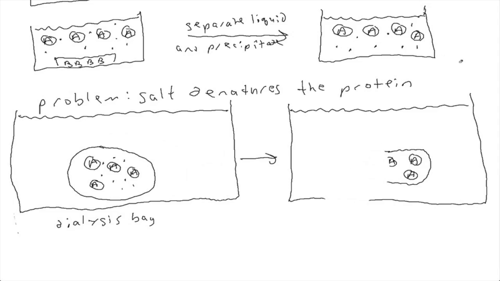Any idea what happens then? What's going to happen next? The salt is going to diffuse through the pores and the protein is going to stay in the bag. Why does the protein stay in? Because it's too large of a structure to move through the pores. Yeah, because proteins are way bigger than salt. Remember, salt could be like sodium chloride, table salt. That's just 2 atoms. But we know that proteins are way more than just 2 atoms. So these salt ions are tiny compared to the proteins. No comparison. So the salt can diffuse out.